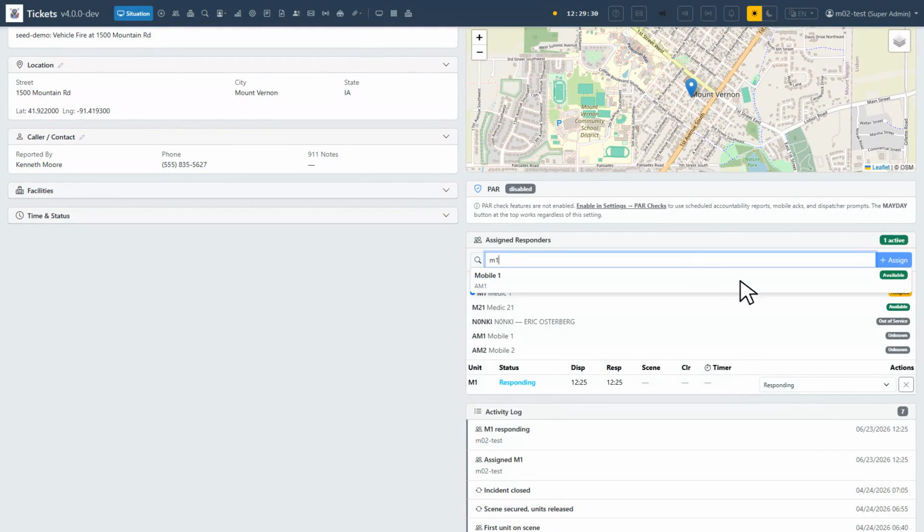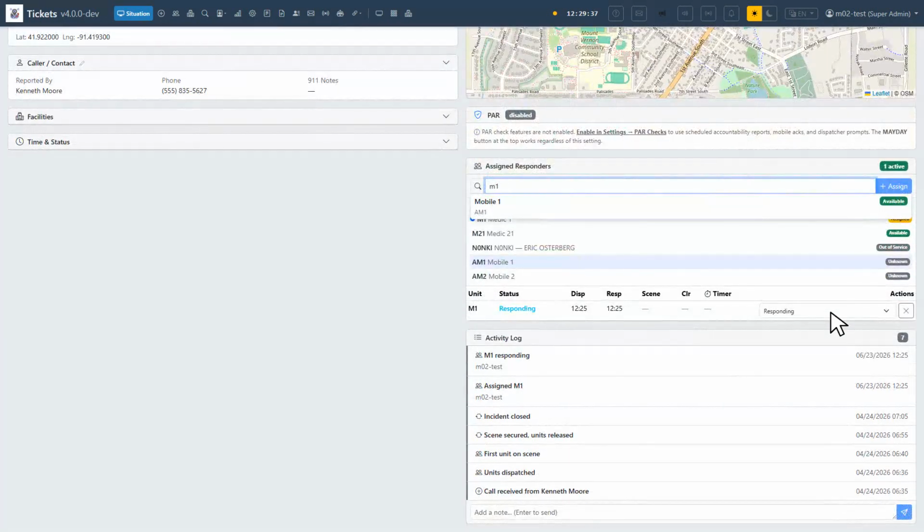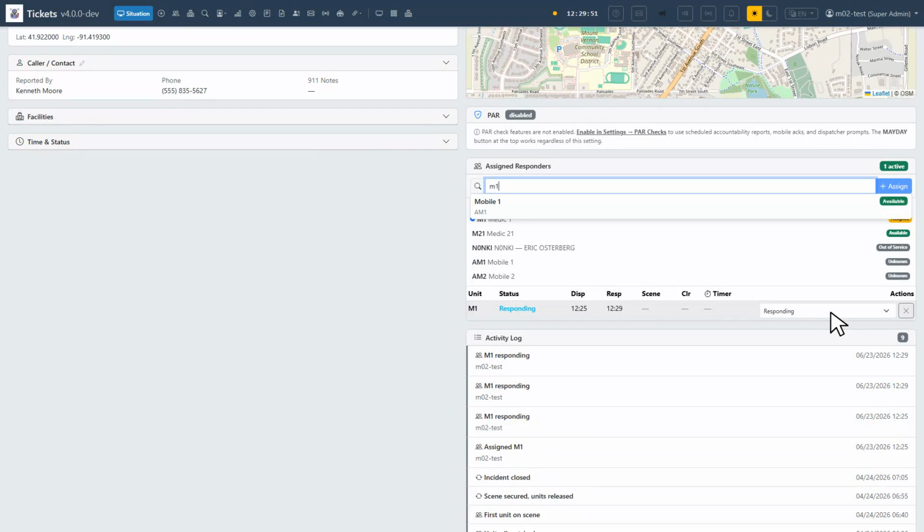To change it, use the status dropdown in that unit row, the one that reads Set Status. The status set follows a typical response: dispatched, responding, on scene, transporting, at facility, and back to available or in quarters. Dispatched, toned out. Responding, they are moving toward the scene. On scene, they arrived. Transporting, they are moving the patient. At facility, they reached the hospital. Note the word is responding, not en route. That is the option you pick from the dropdown.